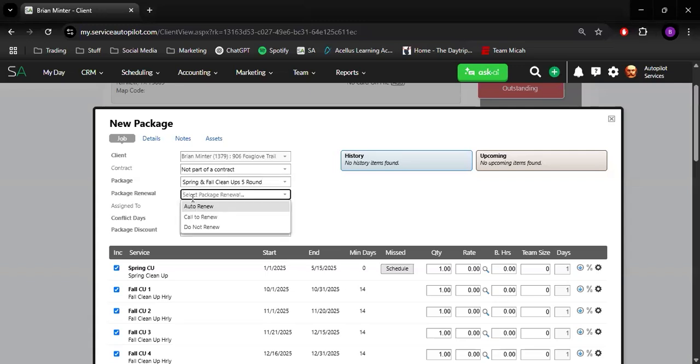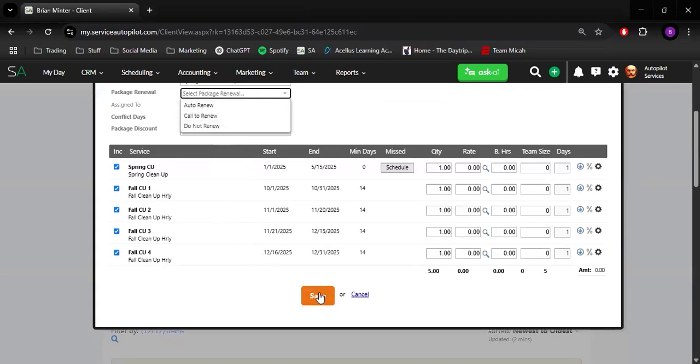All right, there's 3 options. One is auto renew. So you renew the package, it changes the dates, pushes those to the customer level and those jobs, and then auto renew will automatically renew that job for the next year. All right, so that means that it's going to show up on the waiting list. Call to renew is that it's going to do everything I just mentioned, except you'll have to come into each master package and manually renew that. So basically, where the save button is, it will be replaced with a button that says renew. Okay.